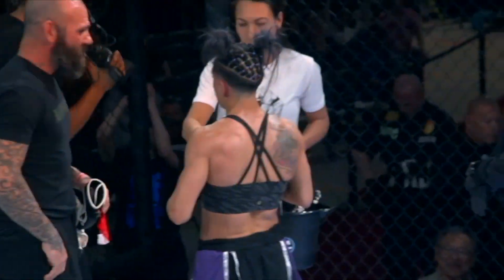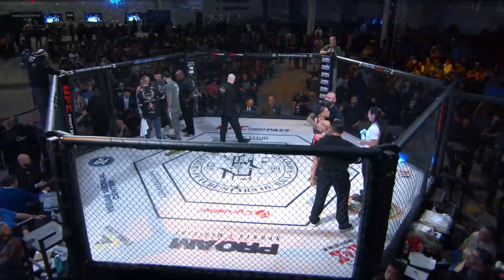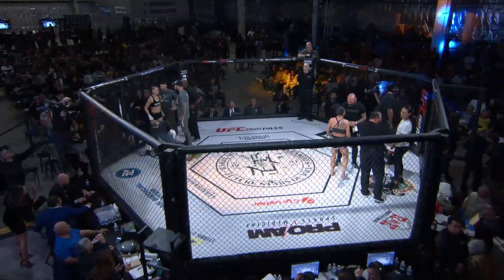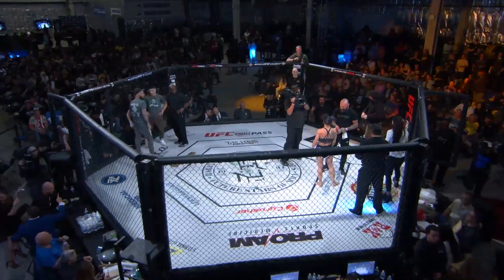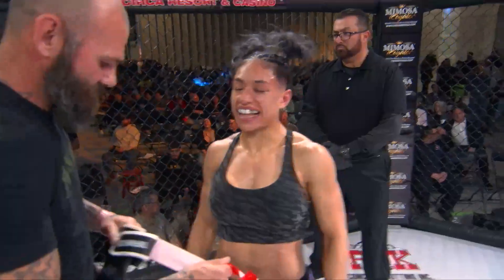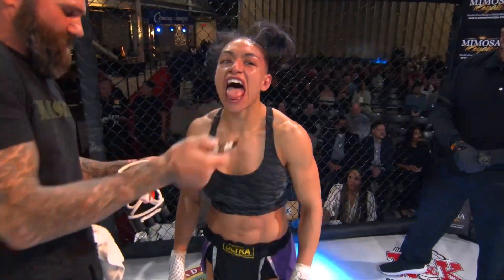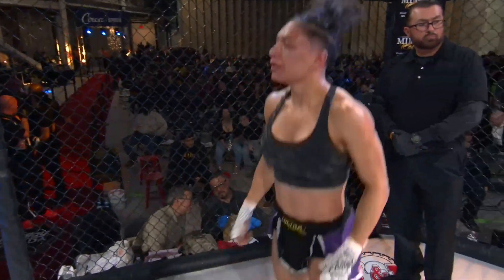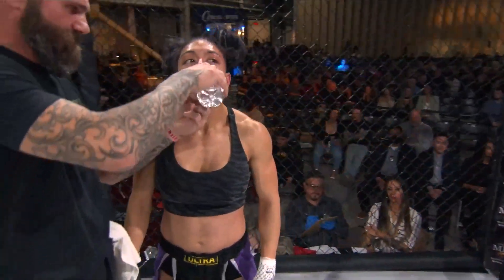Almost, right? That was as close as it could get at the end of a third round where the first two rounds were really dominated by one fighter. For McNaughton to stick in there and push like she did and almost find a way to get the finish — I'm impressed. And we have to give props to Cope because even when she was in that bad position, she showed poise, was able to reverse it at the end. You don't usually see that with a fighter with just one fight under their belt. Incredible — she impressed us so much the first time around and impressed us again tonight.